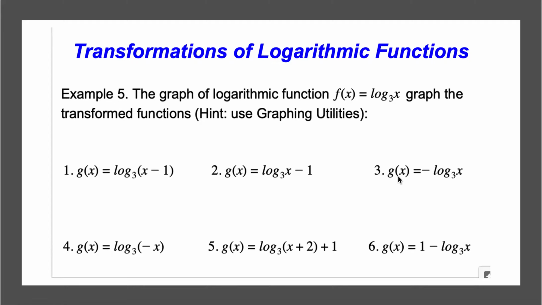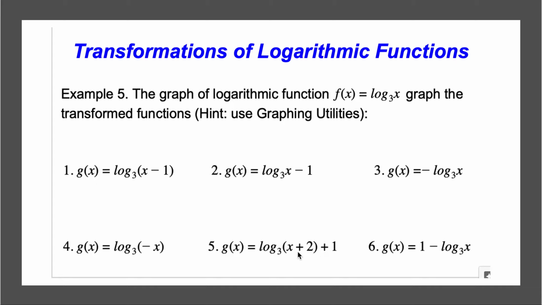Example 3, g of x is minus log base 3 of x. We are going to have a reflection over the x-axis of f of x. And 4, we have log base 3 of minus x. Here we have a reflection over the x-axis, over the y-axis, I'm sorry. In number 4, g of x, log base 3 of minus x, we are going to have a reflection over the y-axis.